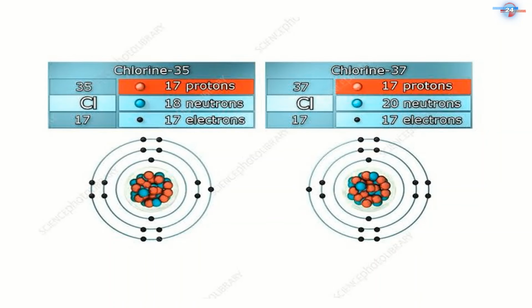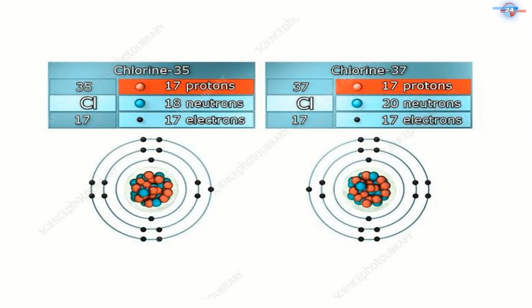Looking at chlorine 37, when we write chlorine 37, it is Cl, 37 and 17. So the number at the top is the mass number 37, and below there we have 17, which is the atomic number. Therefore, it means that chlorine 37 has 17 protons, just like chlorine 35, but it has 20 neutrons. When you add them together, that gives you 37. Therefore, chlorine 35 with 17 protons and 18 neutrons is an isotope of chlorine-37, which has 17 protons and 20 neutrons.